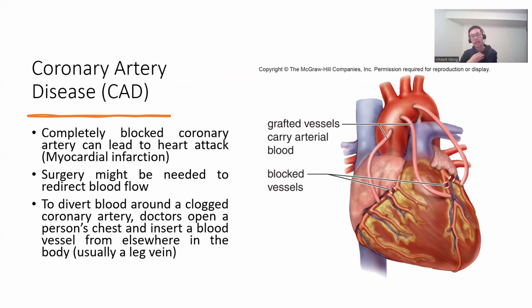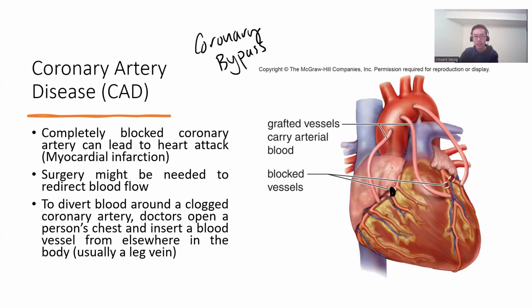So if the person survives the heart attack, then what they need to do is called a coronary bypass. Here, I'll write out coronary bypass. Okay, so in coronary bypass, they take a vessel from the leg, because you have a lot of redundant ones in the leg. They take one, and then they create a graft. Basically, it's like a detour. Hook one end to the aorta, hook the other end somewhere downstream of the blocked area.